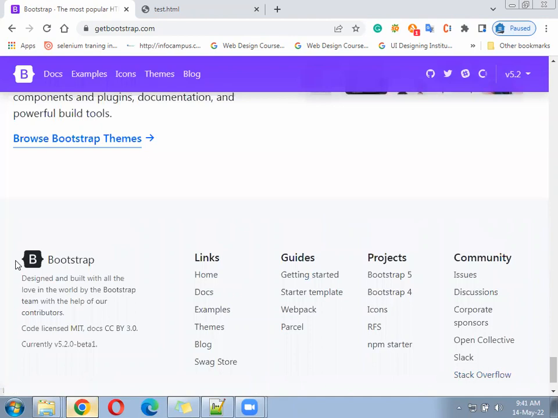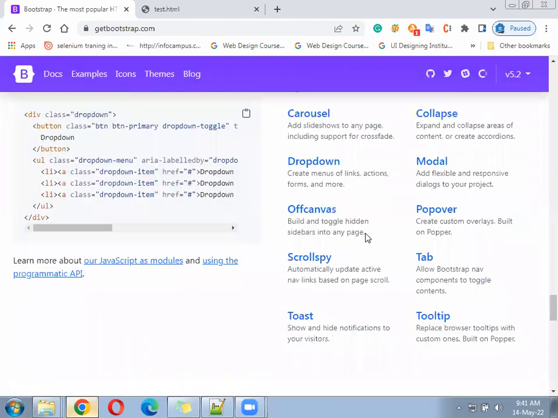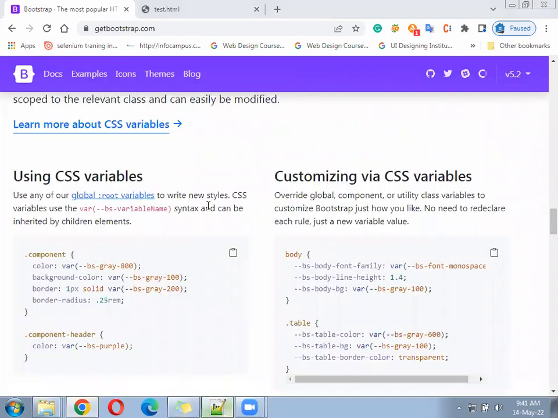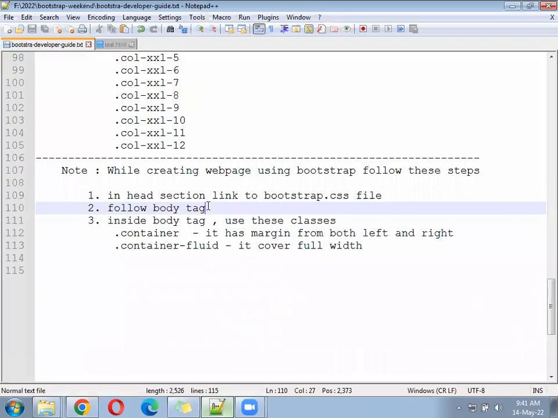If you want your content to start from the very edge, then we can use container-fluid. And if you want it to leave some space from left and right, it should be container. Container-fluid, we will create an example. We have a test file now. There we can say container-fluid will cover the full width and container will cover a certain width. Now come there. We have a file called test.html. We can go to the test.html.